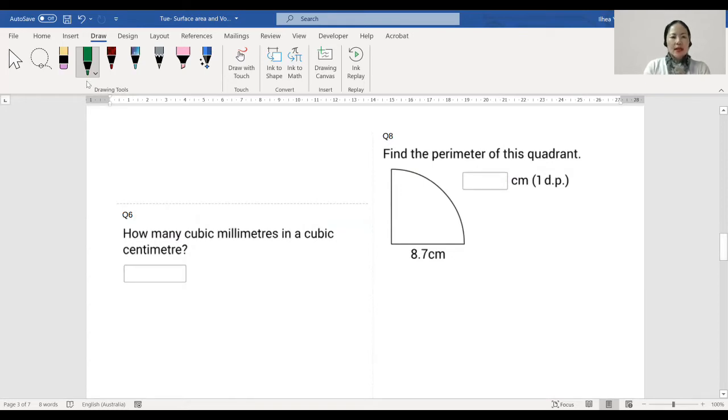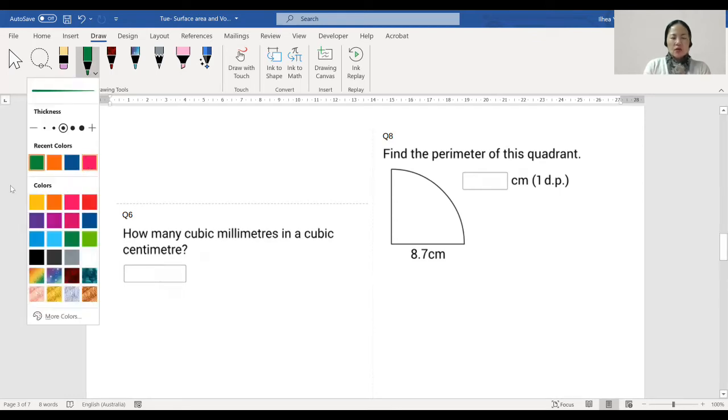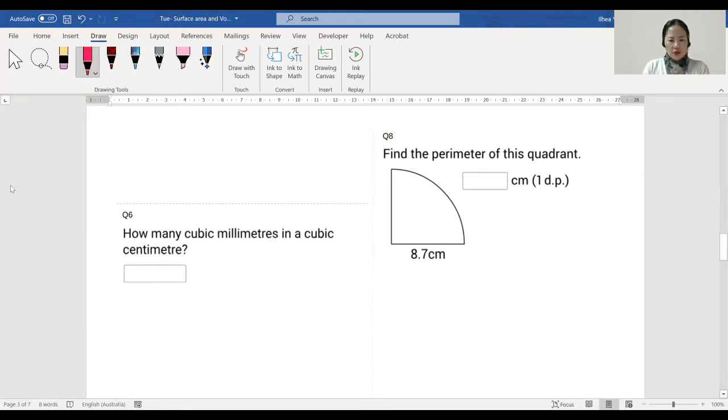Okay, so I'm going to show you the easiest way of doing this. You have to use the conversion measurement diagram. 1 centimeter is equal to 10 millimeters. The diagram was kilometers, meters, centimeters, millimeters. Anything with a K in it has something to do with 1,000. Meters to centimeters, 100. And centimeters to millimeters, 10.